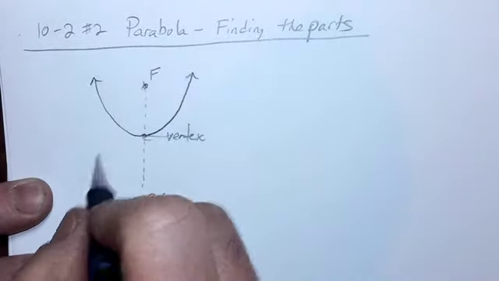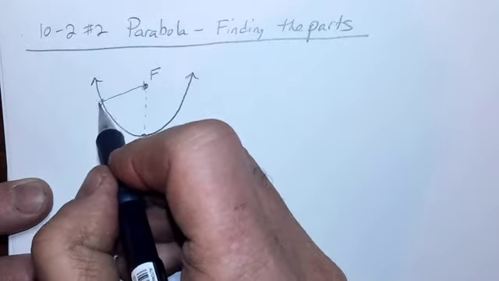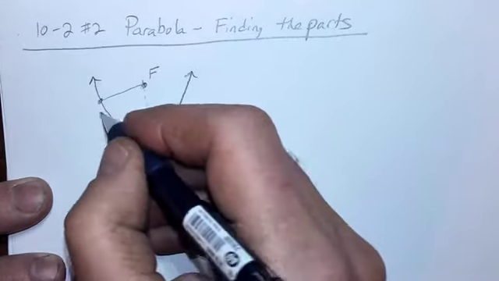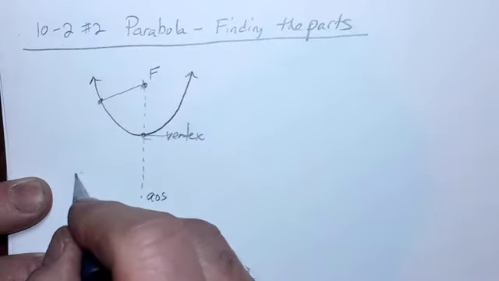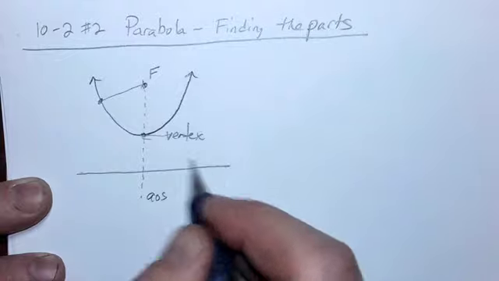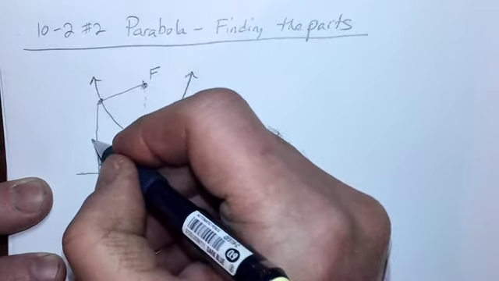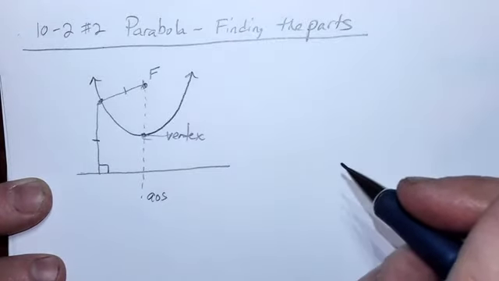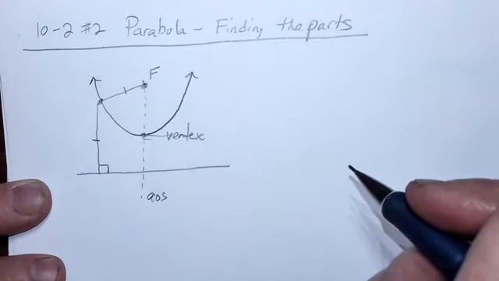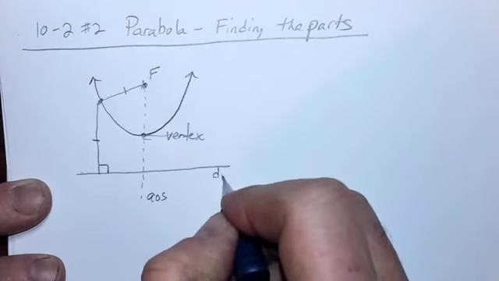And this line down here, however far away this point is from that focus point, that's how far it is away from the directrix. And so I'll just draw it down here. And again, I'm not very good at demonstrating this to scale, but the idea is that those two things are equal to each other. Okay? And so this line down here is called the directrix.